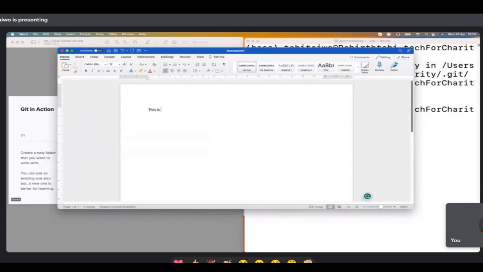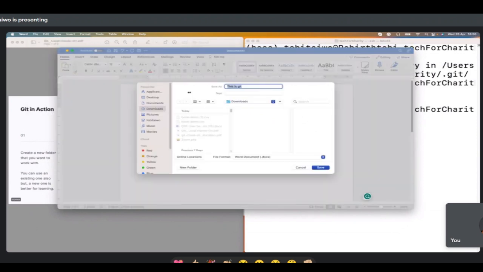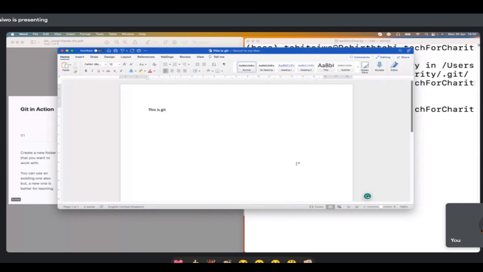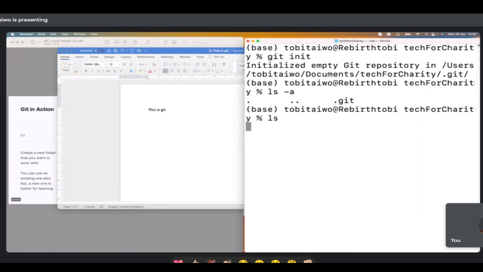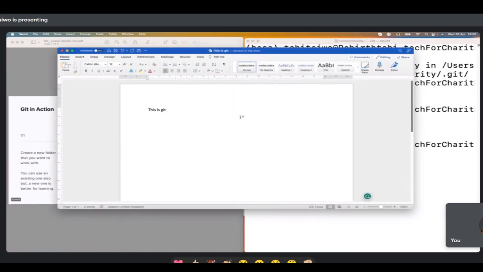It is Git. I'm going to save it inside my documents. So I've saved it. If I go back and check what is inside it, you can see. But let me rename it. I don't like that name. This is Git.